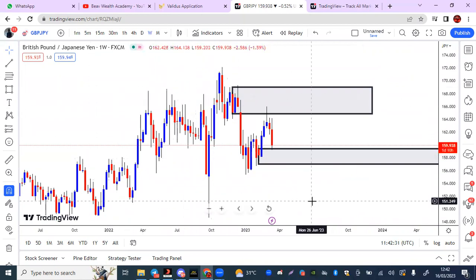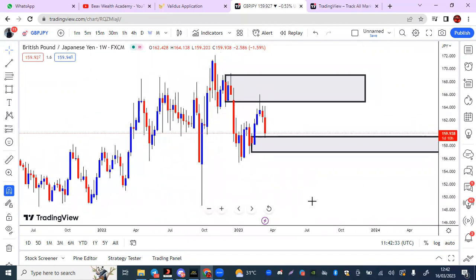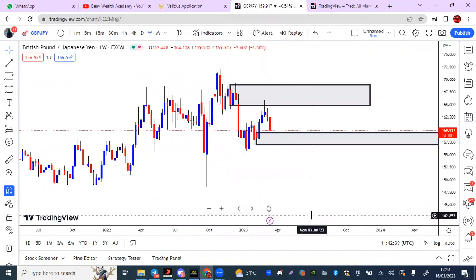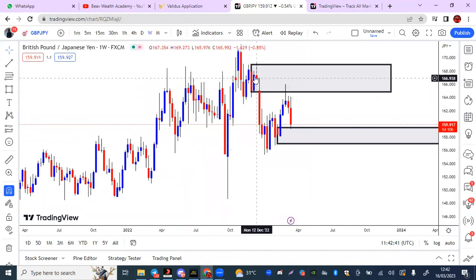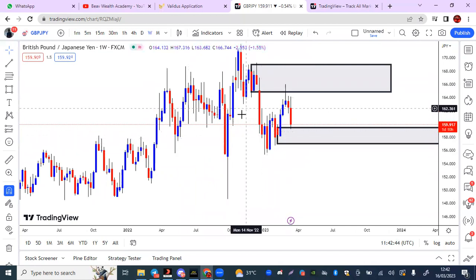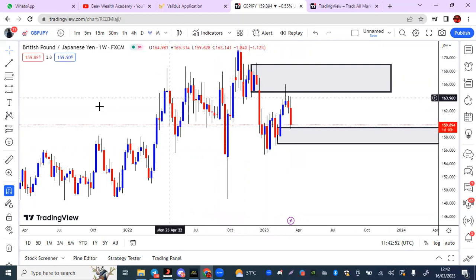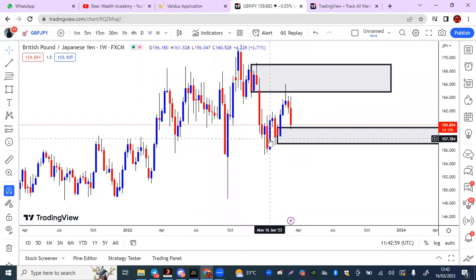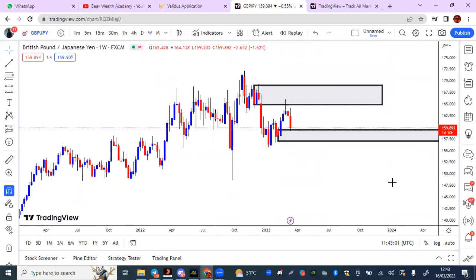Now, can we say that this price is in an uptrend or a downtrend? Should we be looking for a buy or should we be looking for a sell? Let's take a closer look at this. What is the nearest? We have one demand here. This is a weekly, so we can actually use this candle because it is a weekly candle. This candle sponsored the move that broke this.